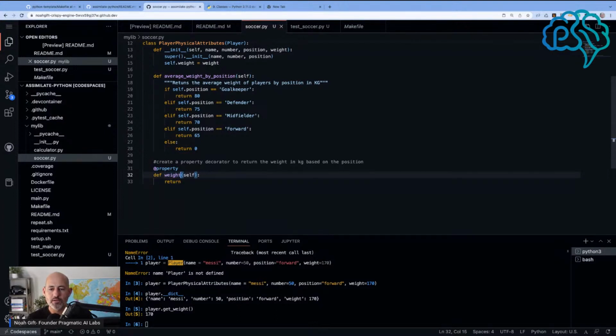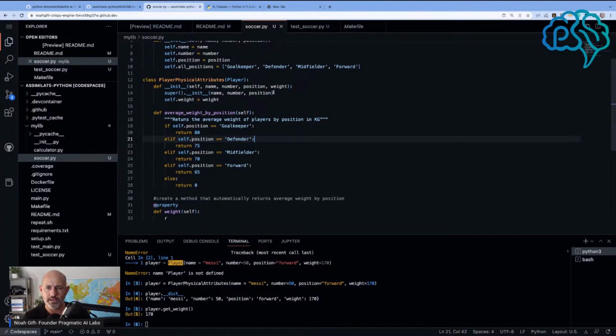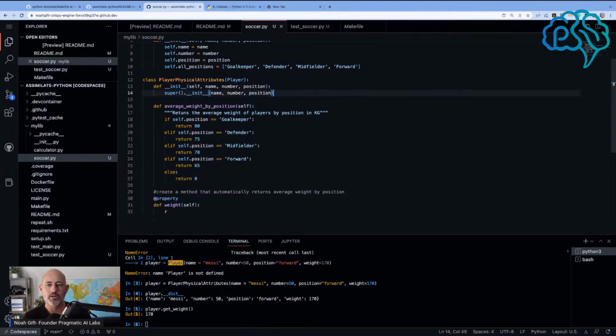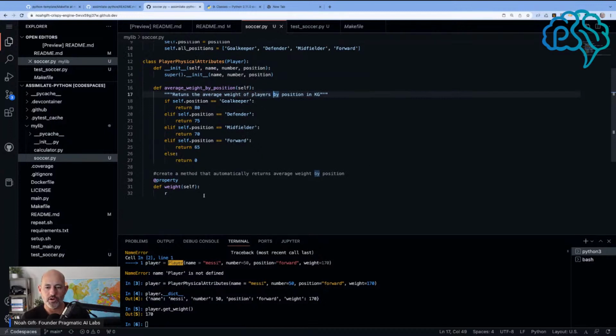We could say weight here, and you would say creates that automatically returns average weight based by position. So we would say weight here. That's exactly what I would want to do: I want to get rid of this weight because we're going to auto assign it here. Now I think it's going to be a lot smarter.